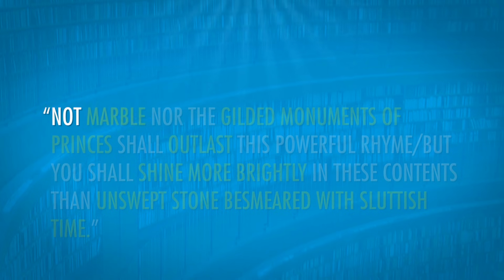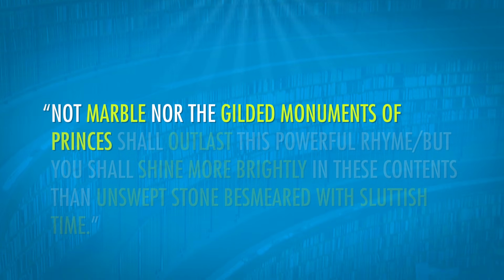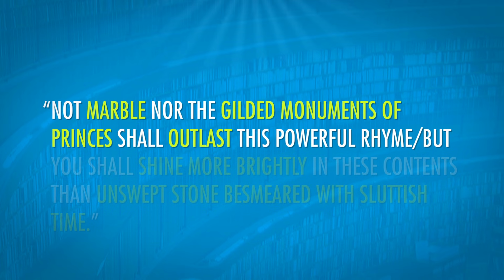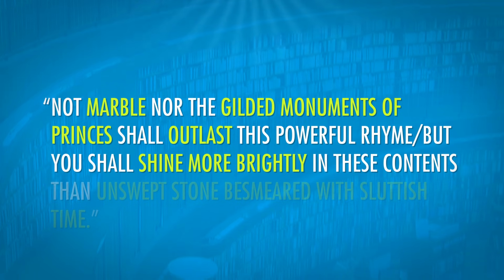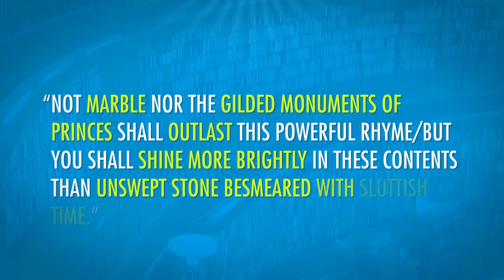Like, Shakespeare manages to cram a lot of emotion into his highly structured form. And maybe most importantly, the sonnets make Shakespeare's case for why he thinks poetry is important in the first place. That people die, but poetry lives on. Like in Sonnet 55, Shakespeare writes, "Not marble nor the gilded monuments of princes shall outlast this powerful rhyme, but you shall shine more bright in these contents than unswept stone besmeared with sluttish time." And yet, quick side note, Shakespeare talks about how bright this young man's memory will shine, but we know nothing about him. The poetry may last, but people still don't.